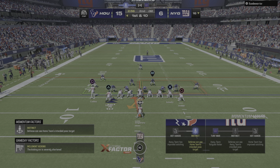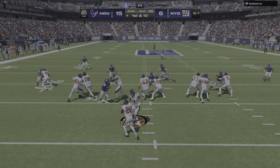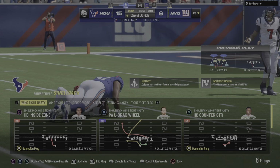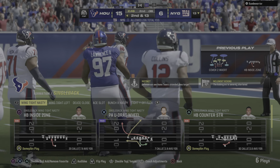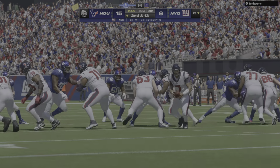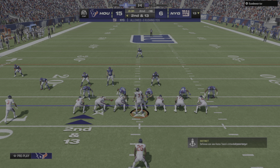Well, still early in this one, Charles, but the last time this offense was out there, they threw their first interception of the ball game. So trying to avoid repeating that mistake here on this drive. And to put a positive spin on it, at least it happened in the first half and not in a close game in the fourth quarter. But you're absolutely right, partner. One of the last things this offensive quarterback wants to witness again in this game.